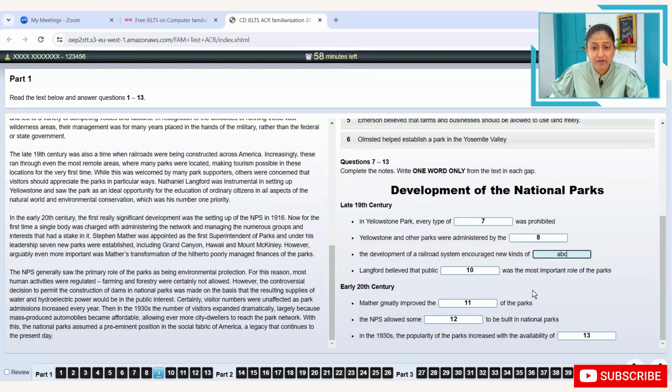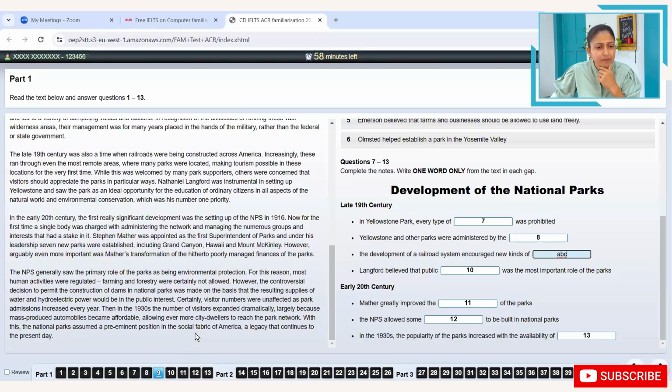Whatever my answer is, I have to actually type in my answer over here with the given limitation of the words or numbers. Alright. So, what I notice is when I go to any given number in the list at the bottom, I can directly jump to that question.